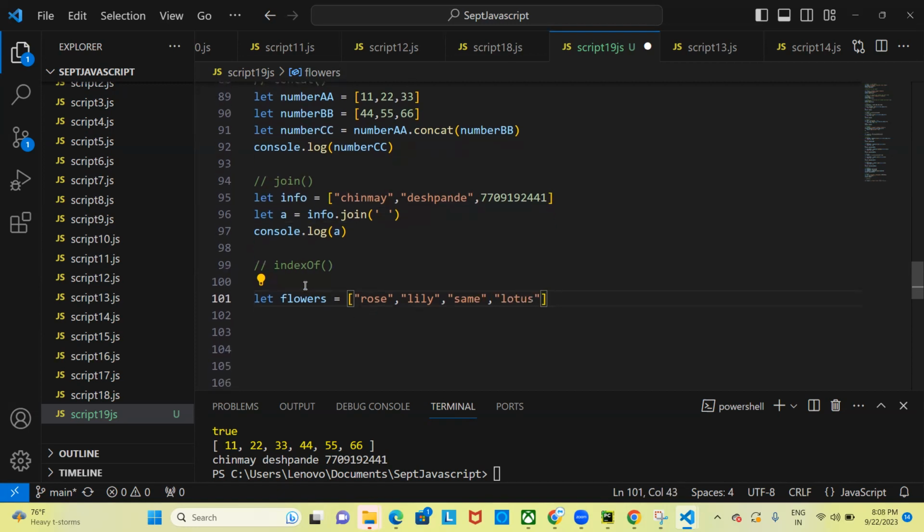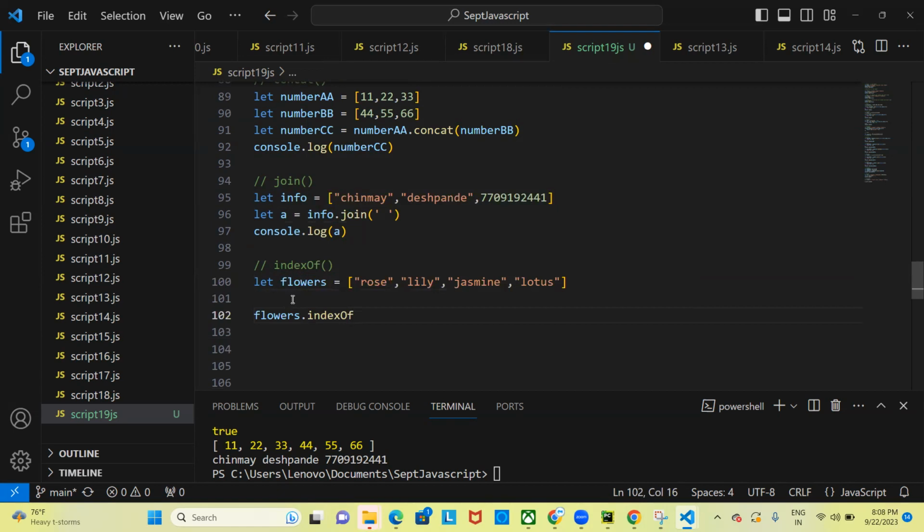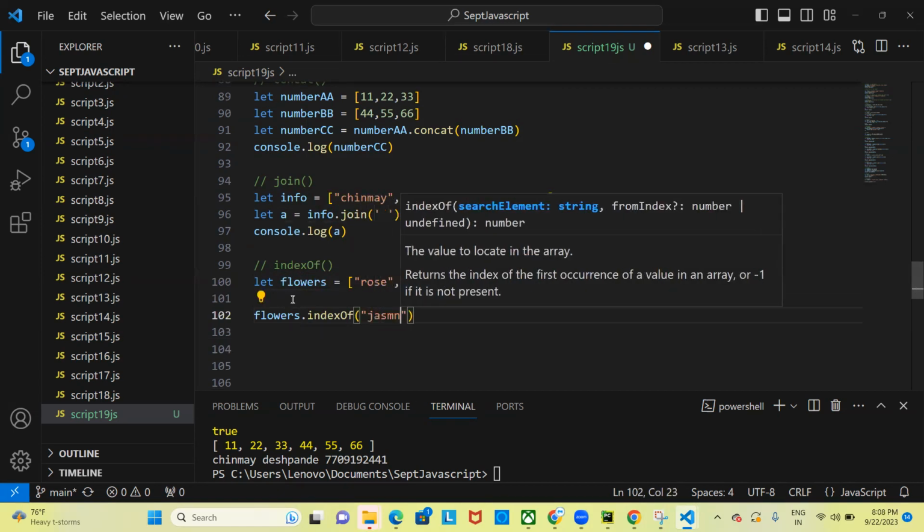If I want to find the index of jasmine, I will say flowers dot indexOf jasmine.